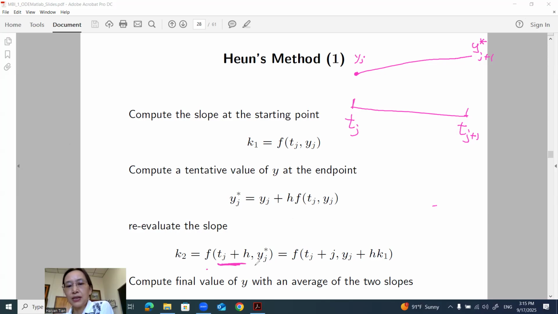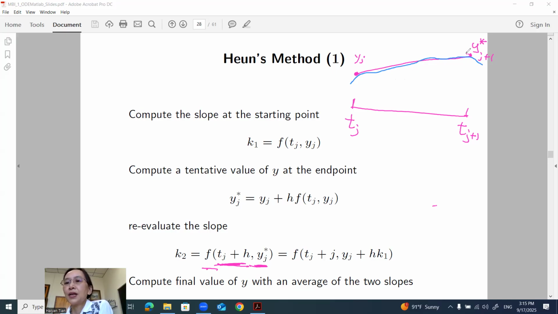This endpoint is the y we just found using the whole step Euler's method. So we can find the slope at this point. Once you get the slope at this endpoint, the slope of the curve, although we didn't draw the curve, it is somewhere, so we try to imagine a curve that is somewhere maybe close or maybe not.